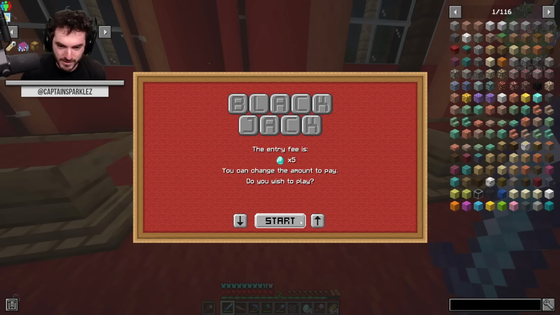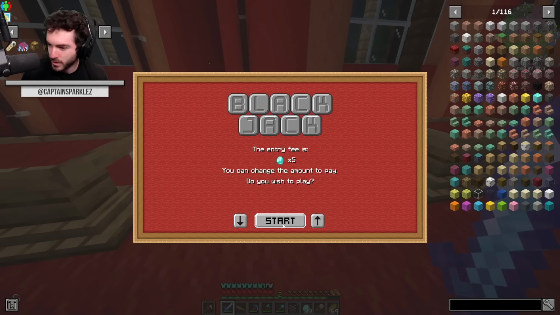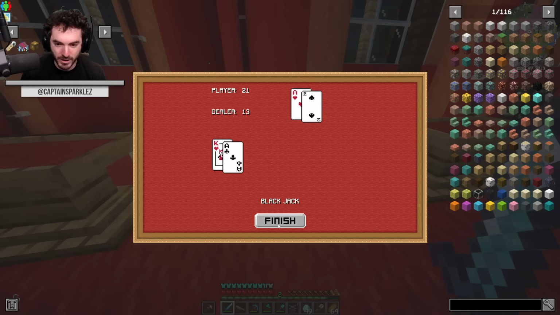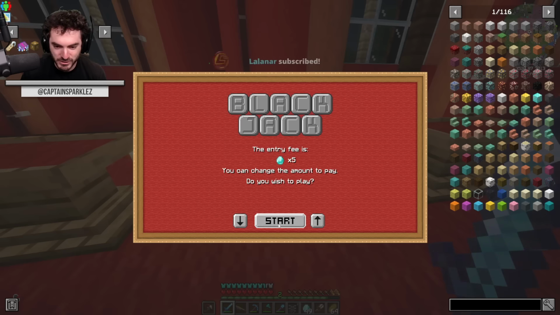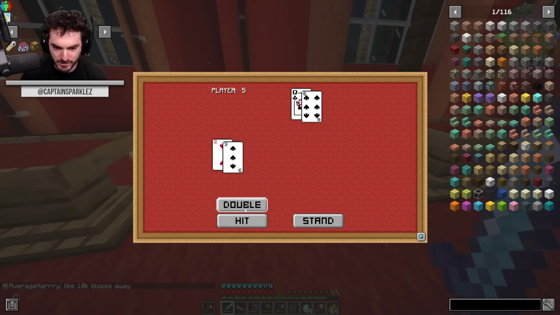Bro, what is happening right now? How am I getting absolutely just... This is crazy. Okay, I got blackjack. Thank you. I got blackjack. We're good. Okay, no, no, no. It's free money. It's free money. You can't lose.